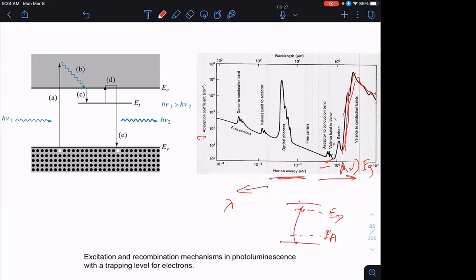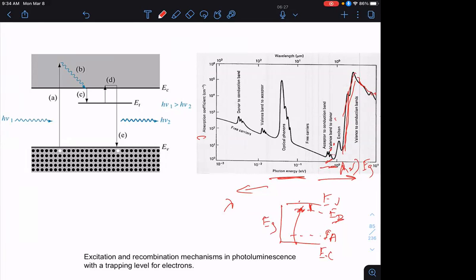Now, is that a lower or greater energy than the band gap? Band gap is from EC to EV. So if I had an excitation from valence to the donor level, that photon energy would be smaller, right? Smaller by whatever the donor binding energy is. And that's what I'm seeing over here. So from the shift, you can estimate what the donor binding energies are, okay?